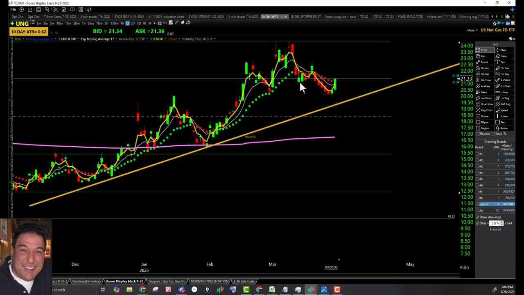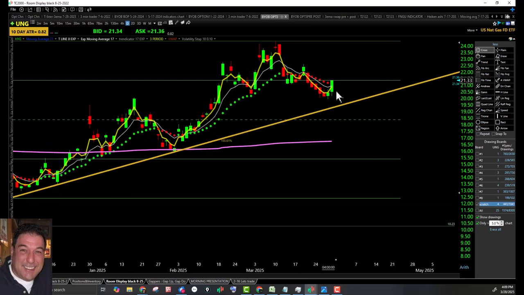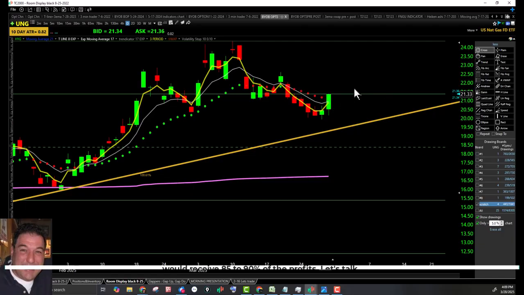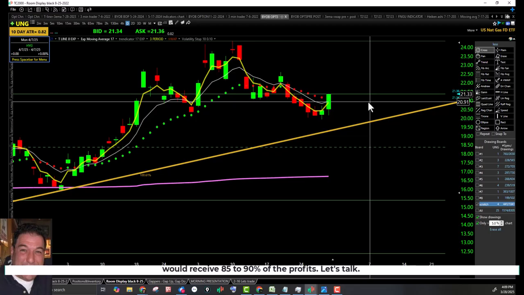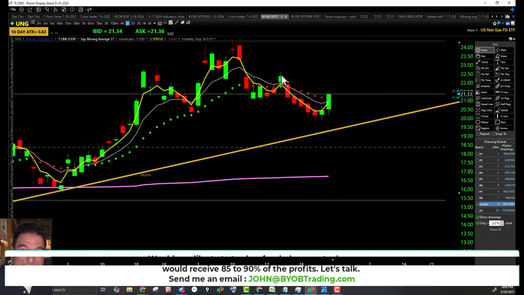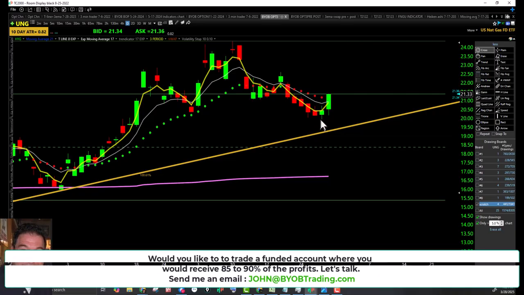UNG in a downtrend, they made a lower low. Price action for UNG, higher low, higher high, closing over a bearish trap, over the falling 17, up here in the upper third. That's bullish up there, but still stuck with that downtrend label. Why? They made lower highs and lower lows.